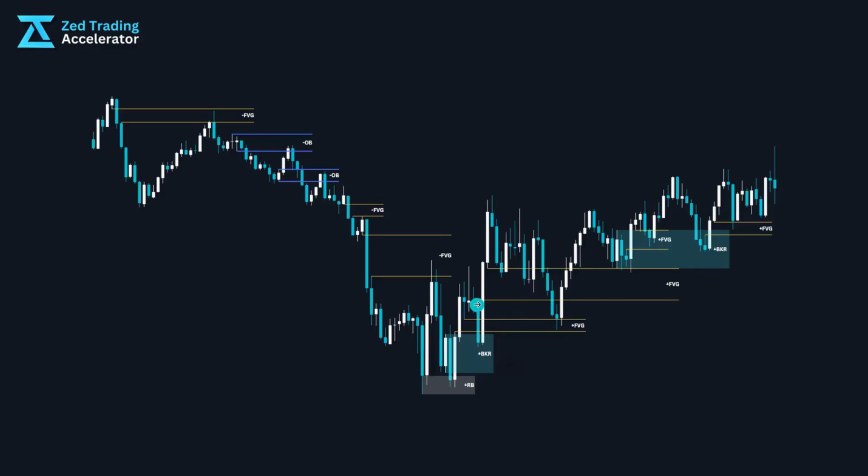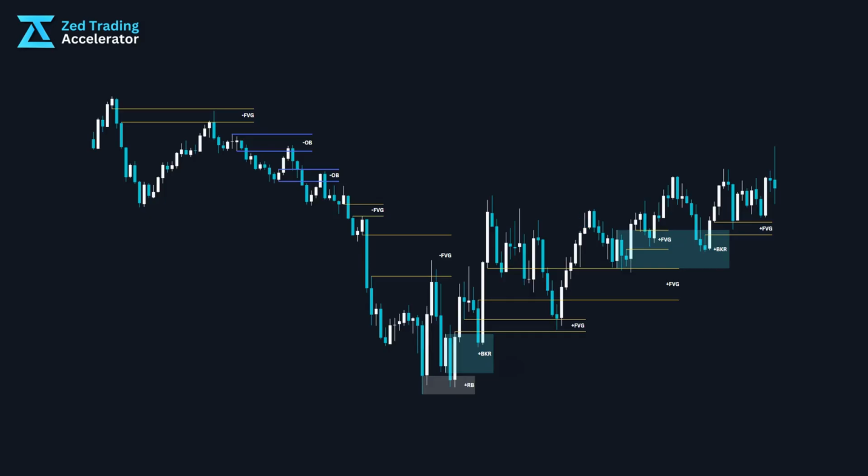Now the price has gone lower, deep into this dealing range. This is our last line of defense, this order block right here. But thankfully, if you look at the left side of the chart, we have a fair value gap. Price respected this fair value gap right here. See that? Price went lower, rejecting this fair value gap, and then it went higher.